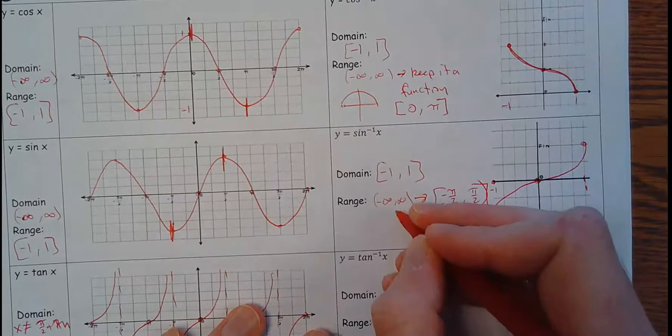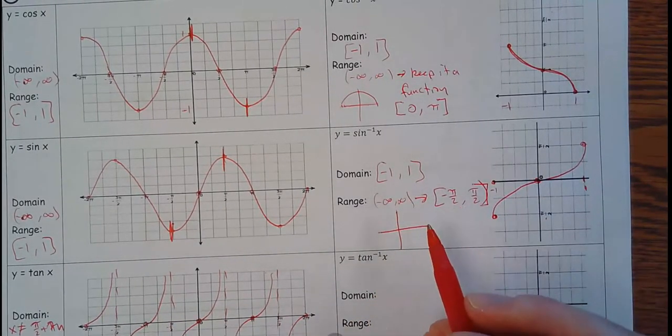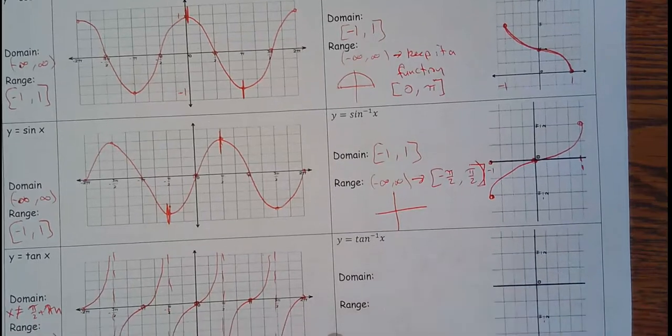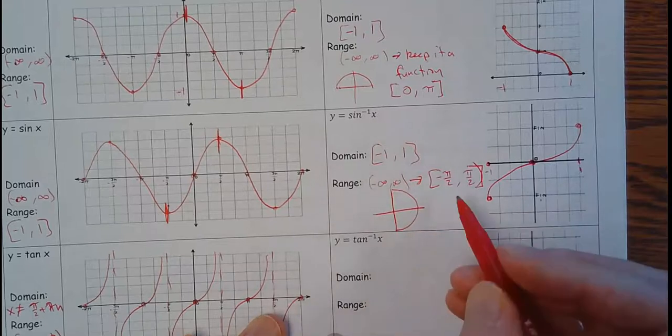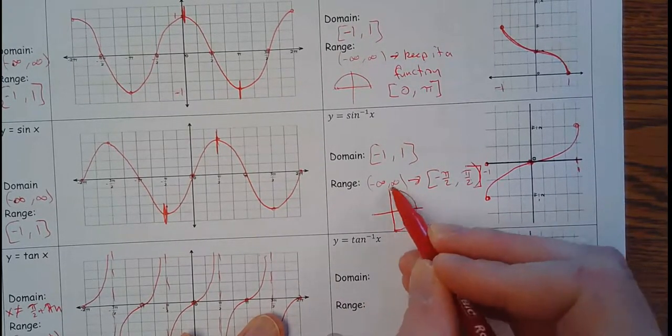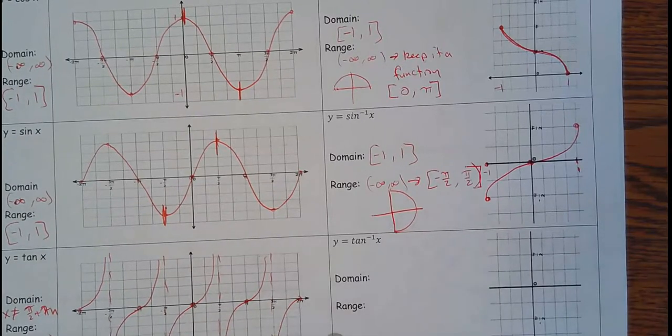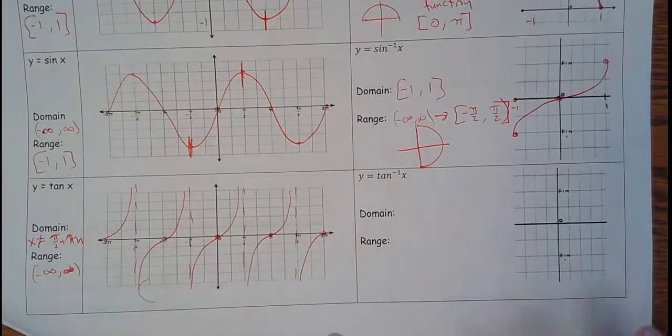And for this, you're only looking at the x's, which represent the y coordinates, so that'd be anywhere from -1 up to 1. So pi over 2 is up here, and this is -pi over 2. So we're only looking at the right side of the unit circle when we do this. We're only graphing all the points on the right side of the unit circle. And for tangent, they just kind of decided. They just picked one.